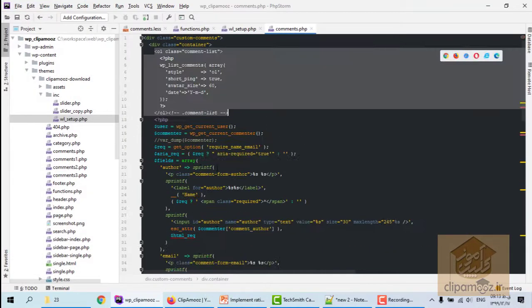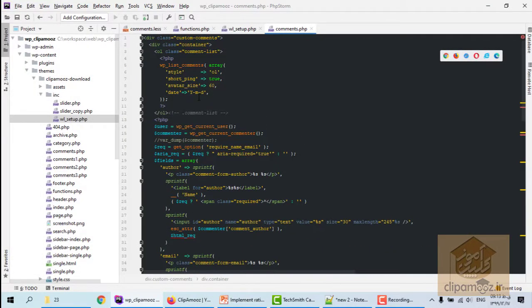Okay, Control Z and refresh. It's important, difficult, not customized style, short ping, avatar size, and data, and we need to add rating into the developer list comment. I want to change and customize a style, short ping, and avatar size.